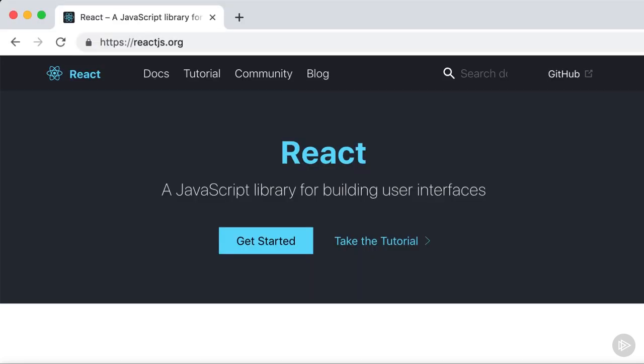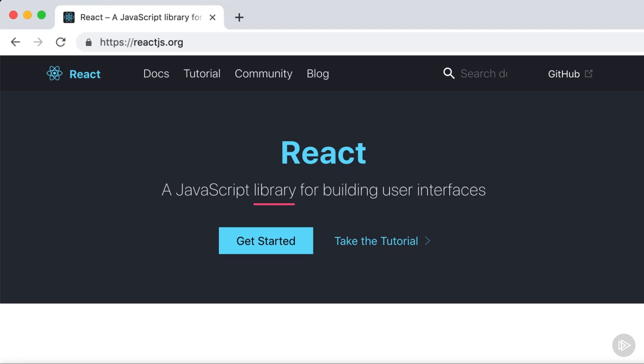Let's start with React's official definition. It states that it is a JavaScript library for building user interfaces. It is important to understand the two different parts of this definition. React is a JavaScript library and not a framework. The words library and framework mean different things in different contexts, and this could be a point for or against React. What's important to remember here is that React is small and it's not a complete solution.